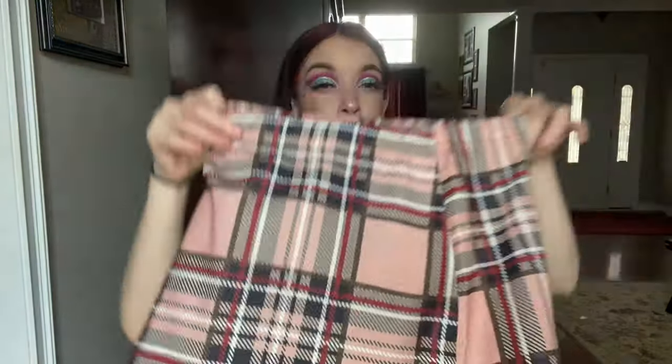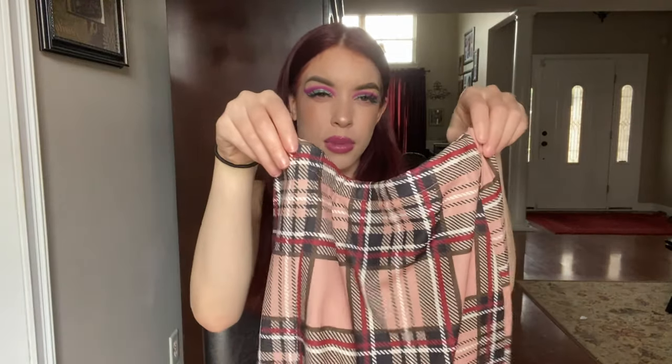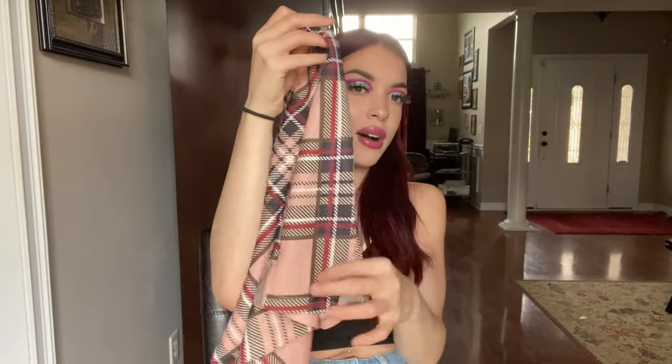You can pair this skirt with a lot of shirts and items — dress it up or down. It is a little thin, but I think it's actually a really nice skirt. The only thing I'll say is it doesn't cinch my waist as much; it's a little more loose fitting in the back. But because it doesn't push everything together it's more comfortable. It does have a slit too, which is cute.